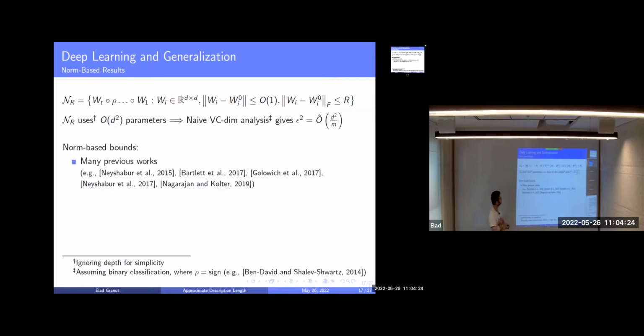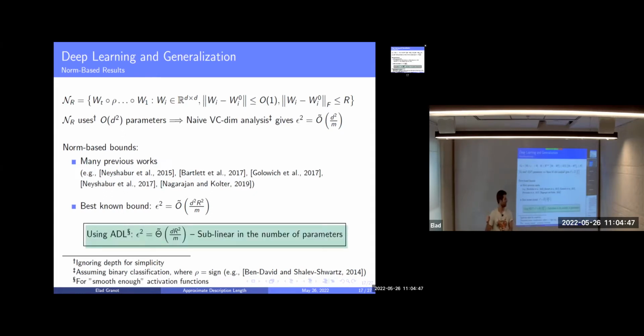There were a lot of works about this case of norm-based bounds, but all of them gave a result that, if you convert it to our scenario, is still linear in the number of parameters. Our result shows a sublinear dependency on the parameters. And not just that, we can also show that this is somewhat tight, except for logarithmic terms, and except for some asterisks: we cannot show this for any function, but rather for the set of smooth enough functions that we introduced before. So it's still not the whole set of functions, but there are some functions for which we can show a tight bound with a sublinear amount of bits.